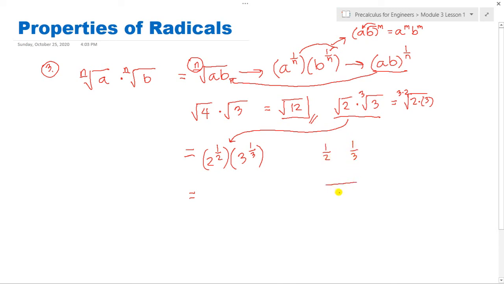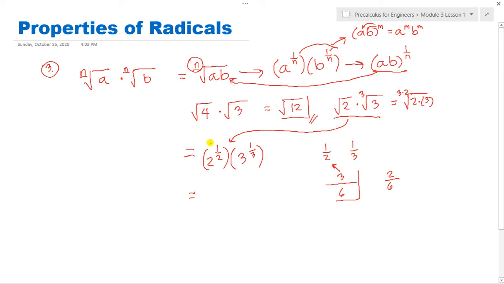Or, we apply the principle of equivalent fraction. Or, ano ba equivalent fraction nila? Such that both fractions, 1/2 and 1/3, has a common denominator. So, yung common ng 2 and 3 is simply 6. So, 6 divided by 2, we have 3. 3 times 1, 3. So, yung first pala natin na fraction is equivalent to 3 over 6. Kasi 3 over 6 is equals to 1/2. How about our 1/3? So, again, over 6. So, 6 divided by 3 is 2. 2 times 1 is 2.